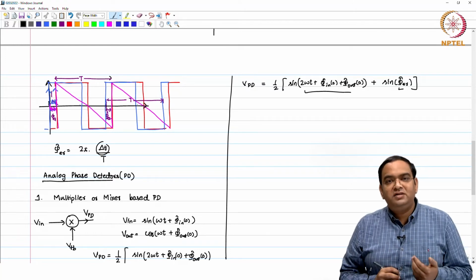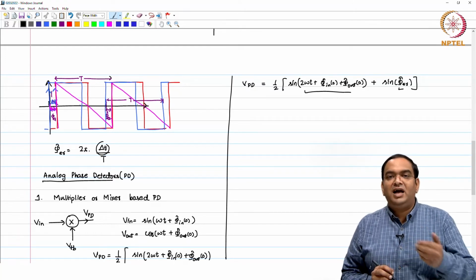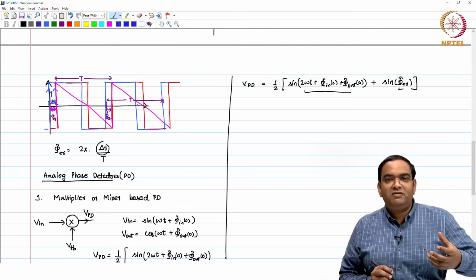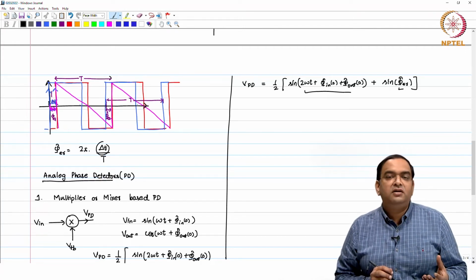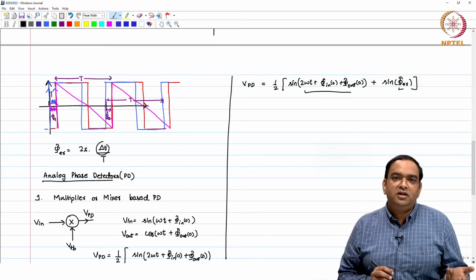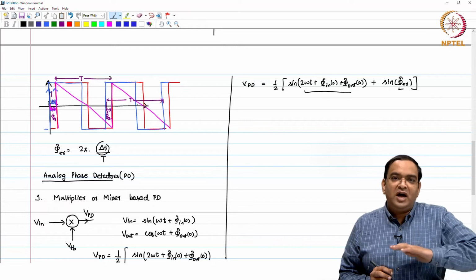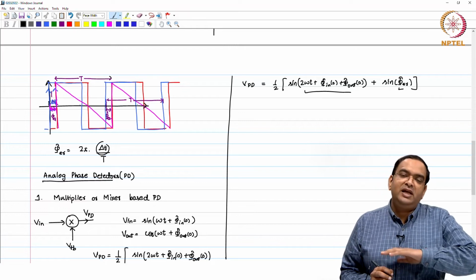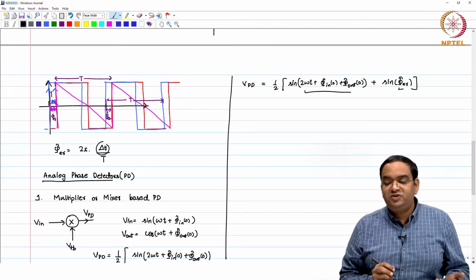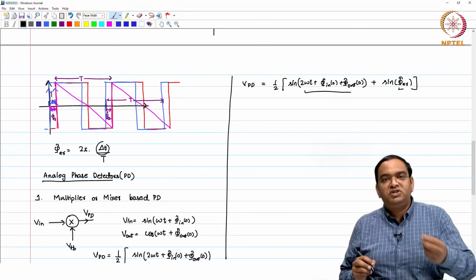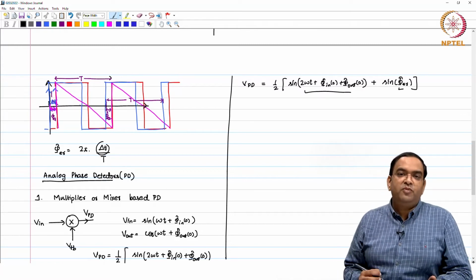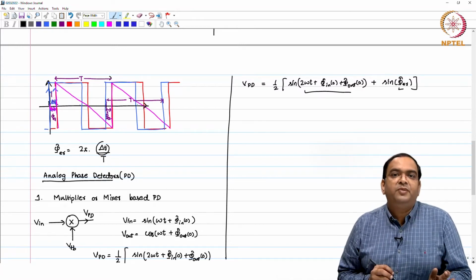When you employ this phase error detector and you have a loop filter, even if you do not have the loop filter, let us say the gain is 1 and you just pass everything, you have one integrator in the form of a VCO. So, high frequency components will anyway be suppressed. It depends on how much magnitude, but as you start using a first order or second order loop filter, those high frequency components will be suppressed.